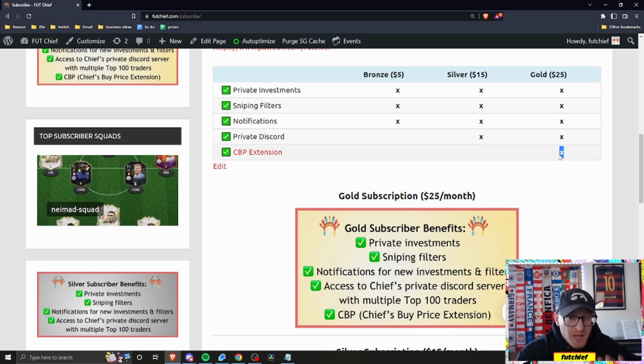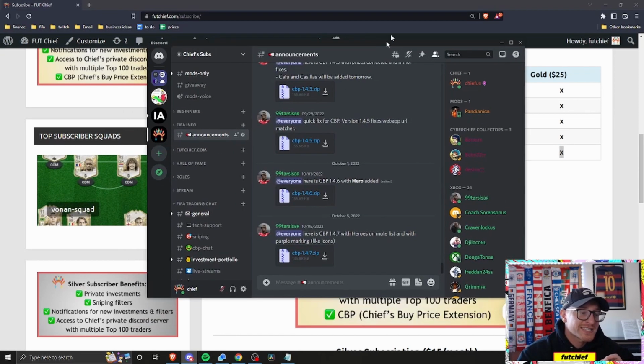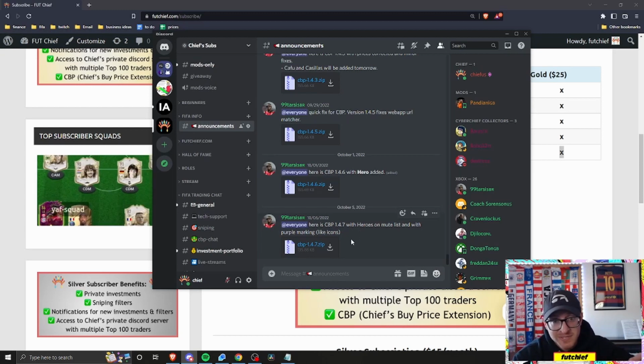Now, how do we install CBP? That is the first question, right? So if you go into the Discord and you go to the announcements page, the most recent update is always sitting on the bottom of the announcements page. Right now, we're on 1.4.7. At your time of watching this, we might have an update, but always refer to the announcements page in the Discord for the most up-to-date version of the extension, okay?